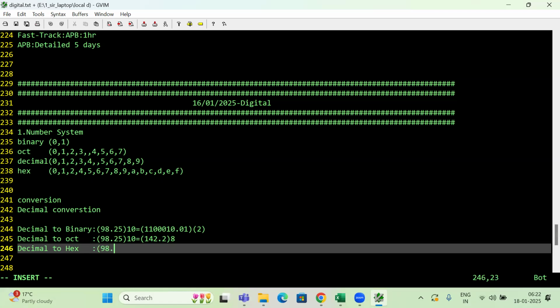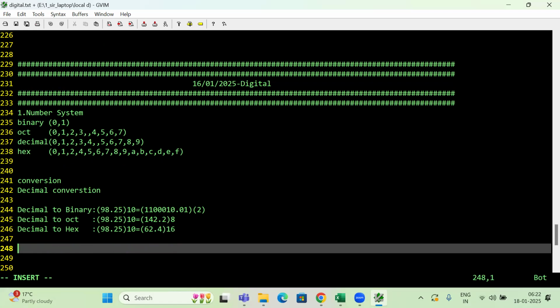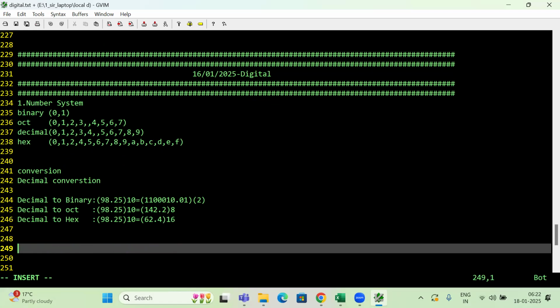Next, 98.25 in base 10 is 62.4 in hex. This we have done.